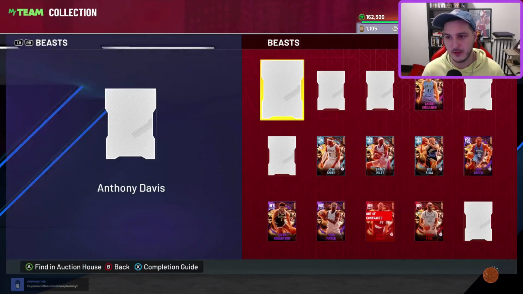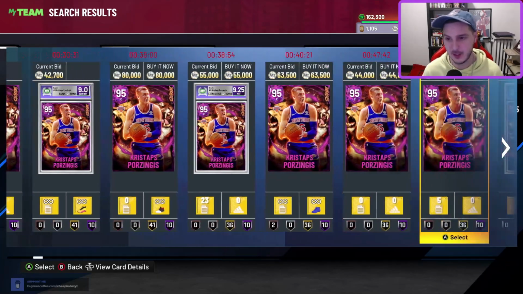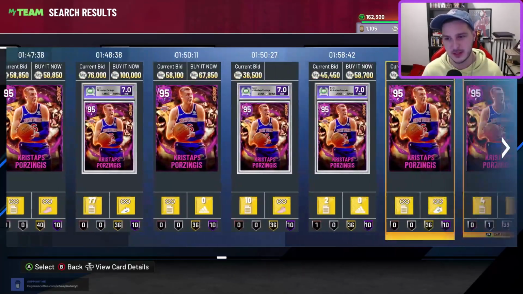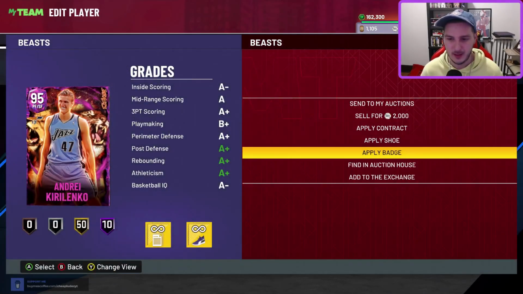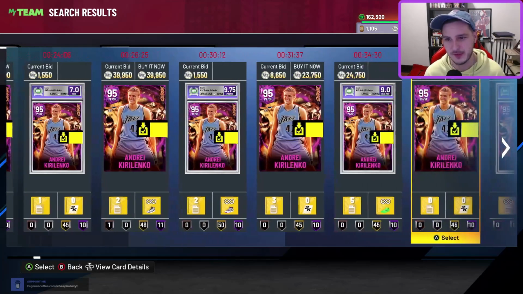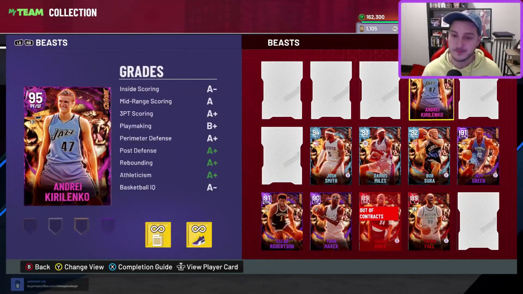Other guys that I think will be around that price that I wanted to touch on. Kristaps, still a top tier center in this game. He's almost basically 25k right now. No, he's gone up a little bit since earlier, but you can find badged up versions and stuff for like 40k. And then Andre Kapolinko has been, oh, he's under 25k. Nice, he is. This is the first time I've seen him under 25k. That's sick. Still a top small forward in this game for sure.